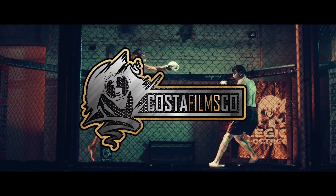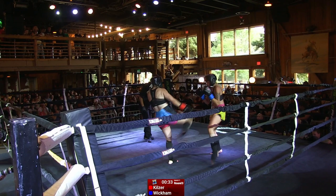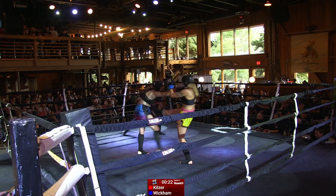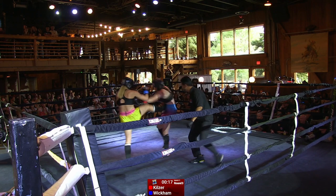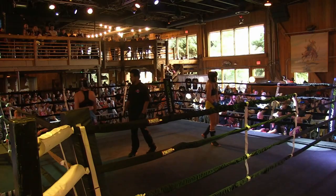Final sequence to close this fight out, but it definitely wasn't a look of comfort. Yeah, I think it's mostly the fact that she's tired. But yeah, she did give us a thousand-yard stare there a little bit. That body kick from Kilzer just landed right before that. There's that head kick. Again, I'd go again to it. Oh, there she goes. Ooh. Yep, and she makes that question mark up action then on the right side. The same thing that we just saw out of the bottom. Love seeing him go through and try to ultimately fulfill that trap.